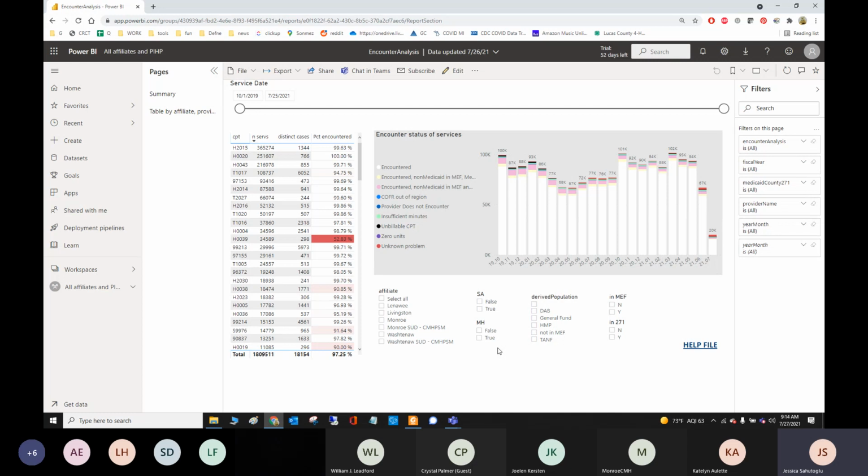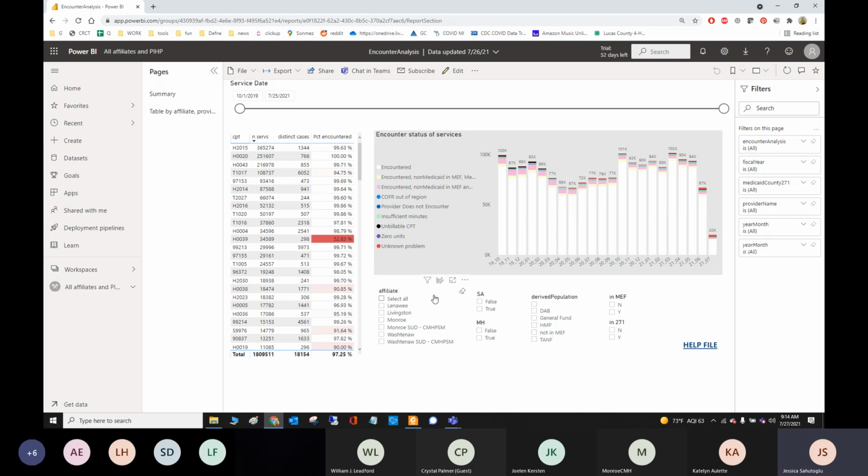The third way is not at all obvious, but it's very useful. And it's something called a cross filter. In these visualizations, if I click anywhere on it, it will filter the other visualizations accordingly.